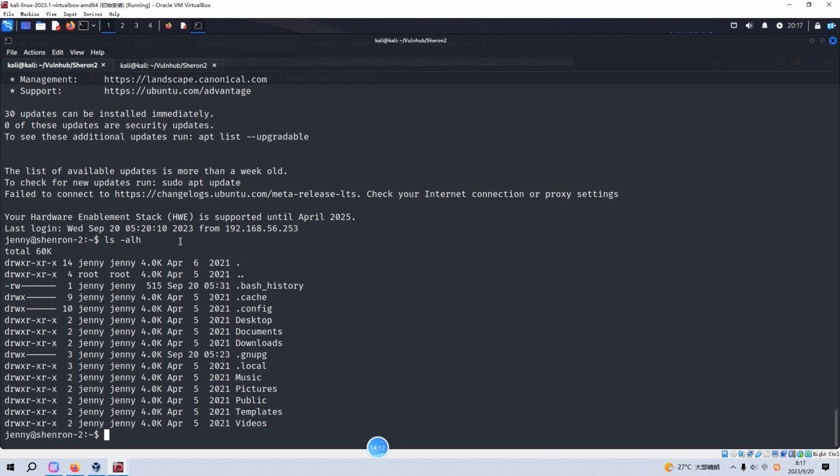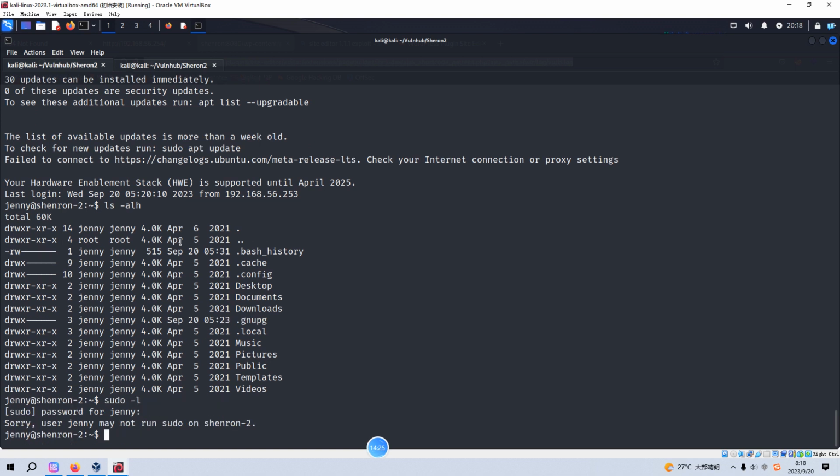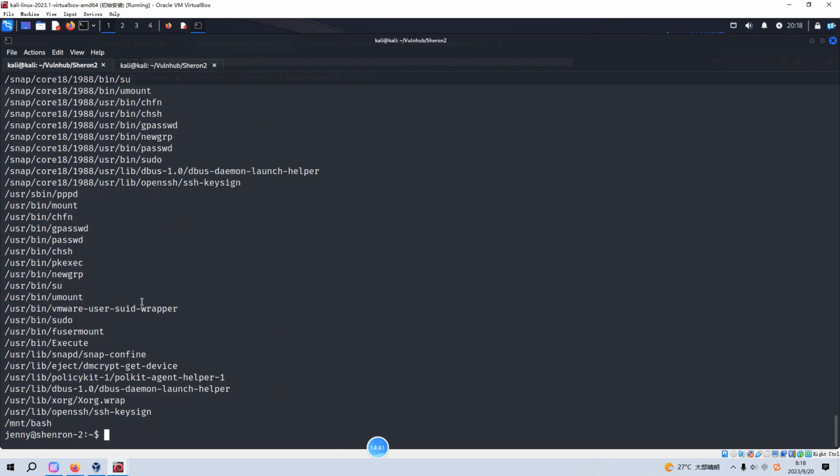So what can we do? The next thing we need to do is to elevate our privilege. Maybe before that, we need to make lateral movement. The first thing we can check is sudo, but nothing there. And also we can check the find command, the type. I think you can immediately notice this command, the execute, which looks very weird.